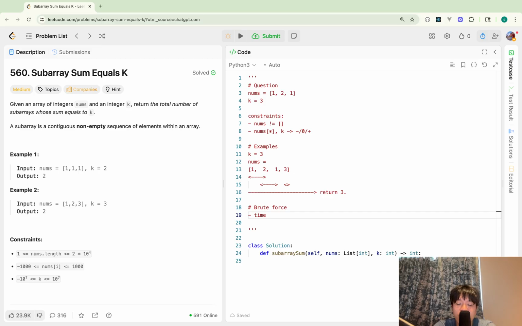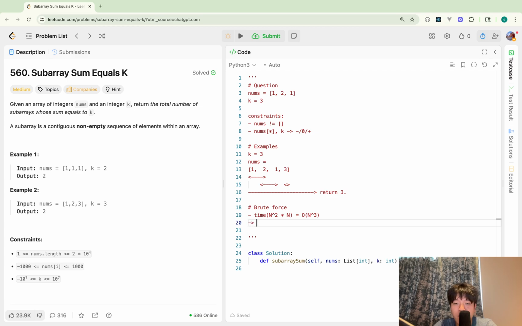So the time complexity for this approach, assuming that there are n elements in the nums array, is n squared for the number of combinations of start and end. Then for each subarray, I have to calculate the sum with a linear scan, so it takes O(n) time. So it should be n cubed.